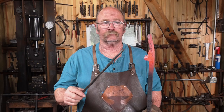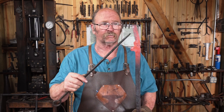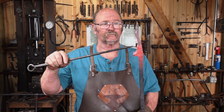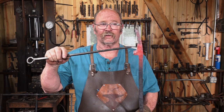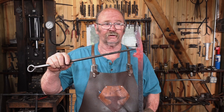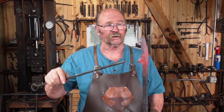Well, obviously, offsetting for the ears or the horns or whatever this section's going to be through here wasn't the right thing to do when I did it by altering the snout and trying to draw that out. I've left way too much forehead. So I'm probably just going to cut this off, offset it again, draw out a little bit more material, and then see what we end up with.